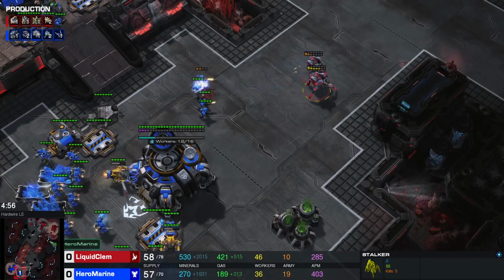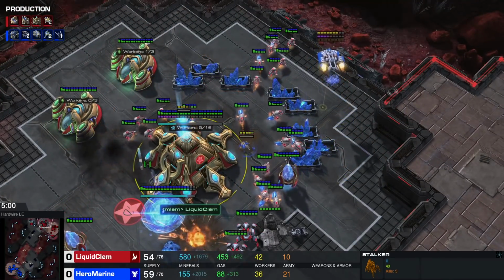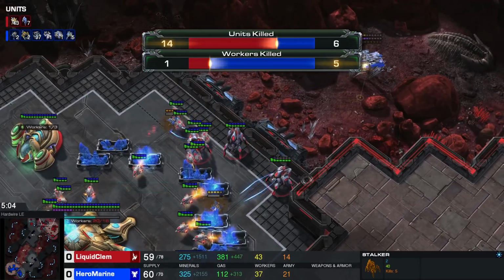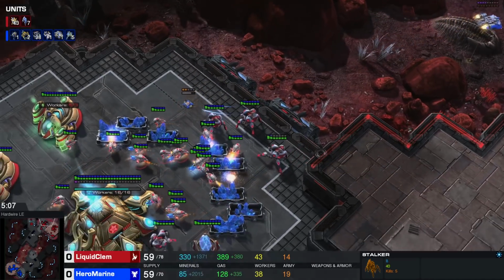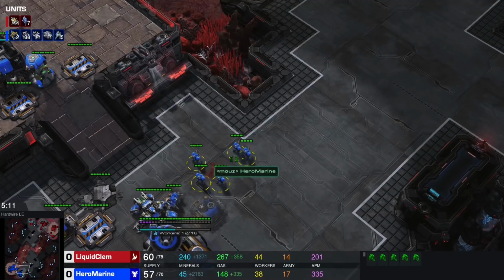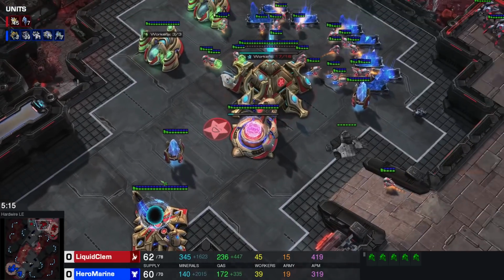Clem not really responding whatsoever, instead just microing these Stalkers, which are doing a fair amount of damage. This mine drop's gonna hit, and it's, well, actually, that hit way less than it should have. Clem didn't pay attention whatsoever, and HeroMarine only got 5 probes. I think he could have gotten 8 or 9 with better targeting, but maybe the splits out of Clem were just that good. I mean, he is a player that is used to splitting.